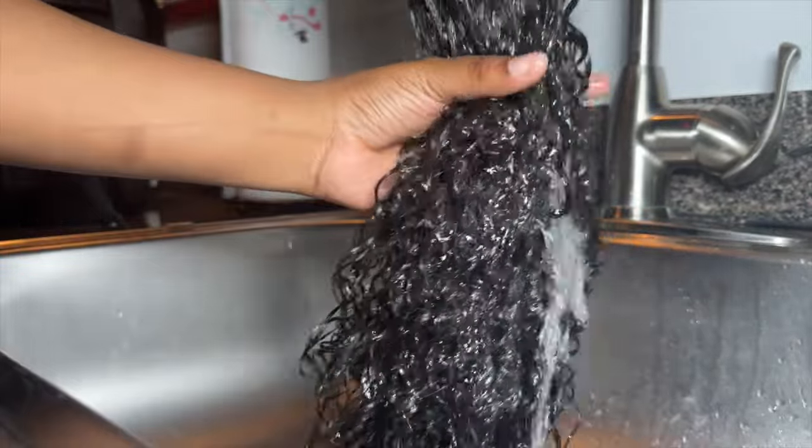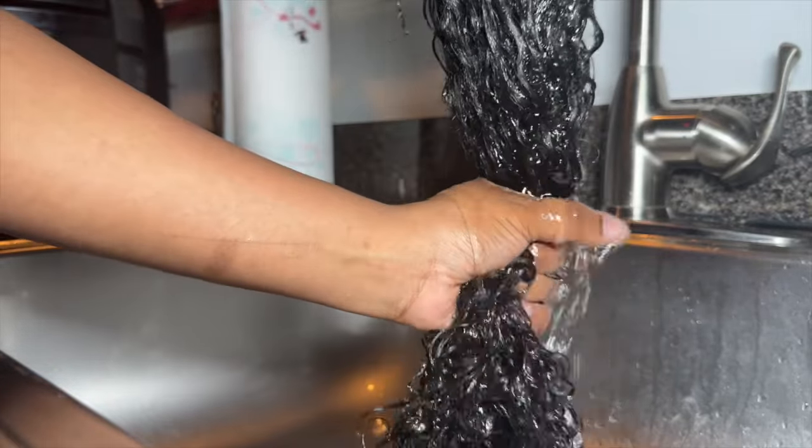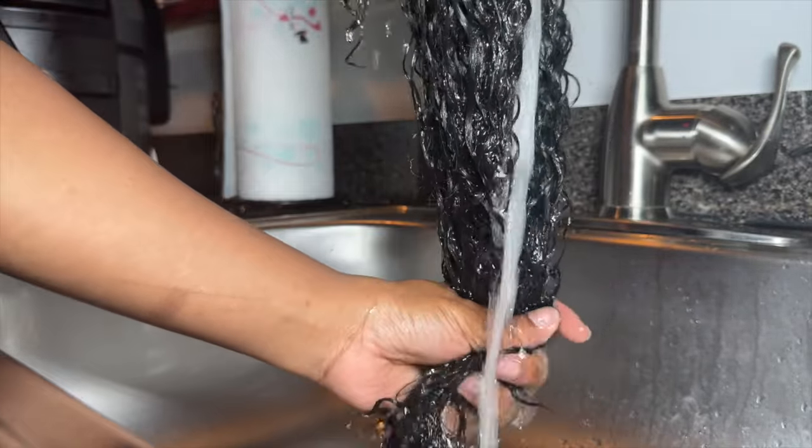To remove the excess water from the wig, I know I'm showing you guys this while the water is on, but pretend it's off. You just want to squeeze and move down to the next section. You do not want to wring it tightly and twist.